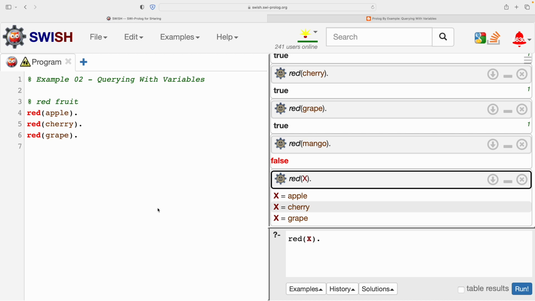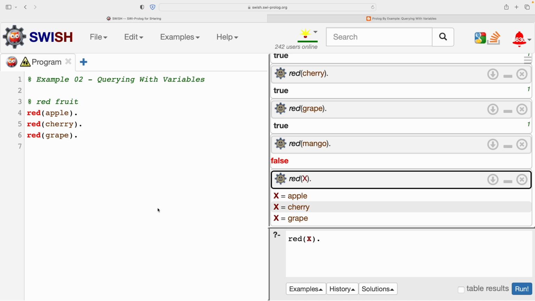Because clearly, if we step back and think about it, red X does have more than one answer. It's like some of those mathematics equations where more than one value of X can satisfy the equation. You know, a quadratic will have two solutions sometimes. So here, there are three values of X which would work.